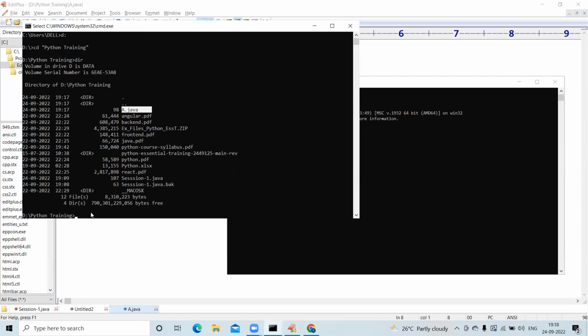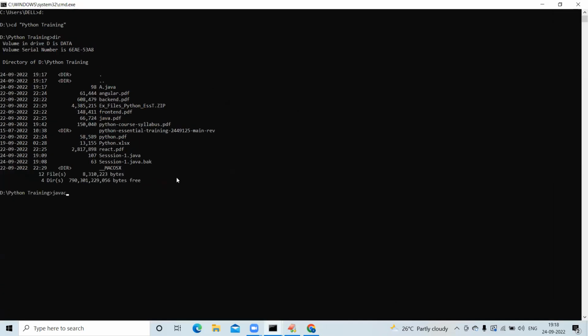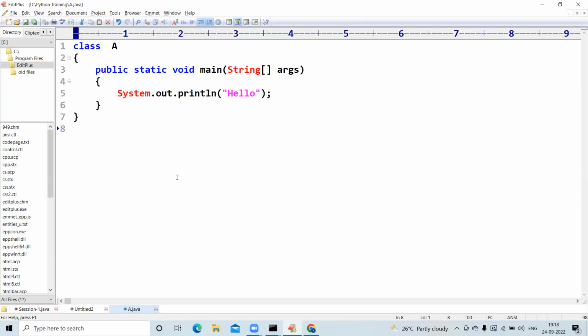Now, in Java programming, compilation is the first step. What is compiling? Compilation means we have given some instructions in this notepad, right?